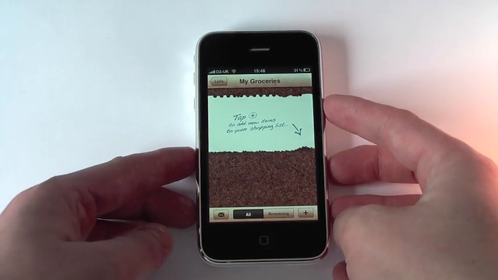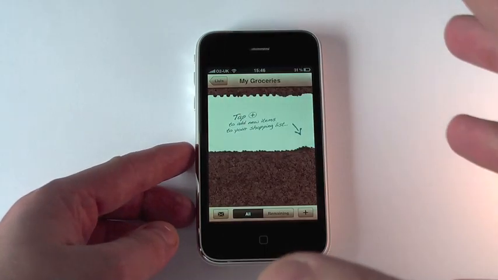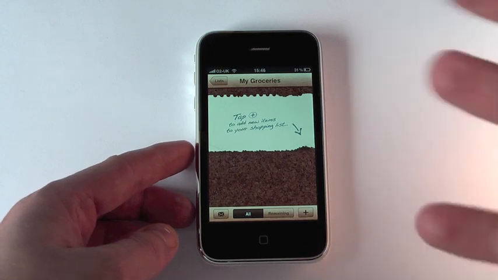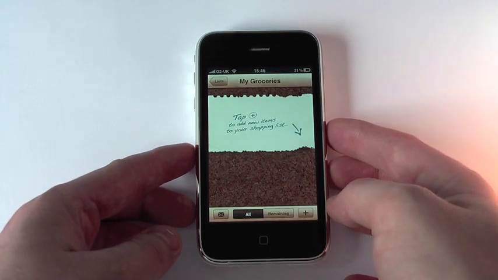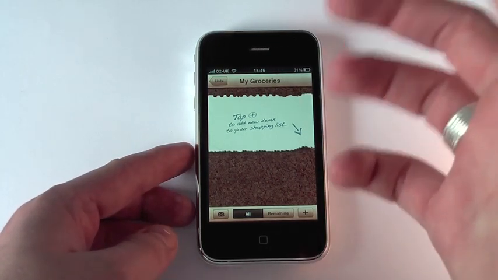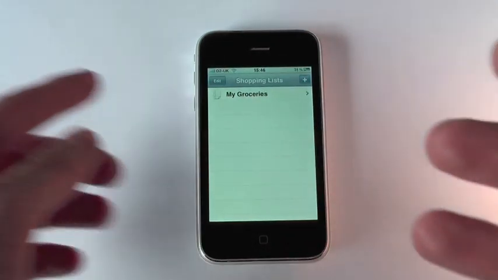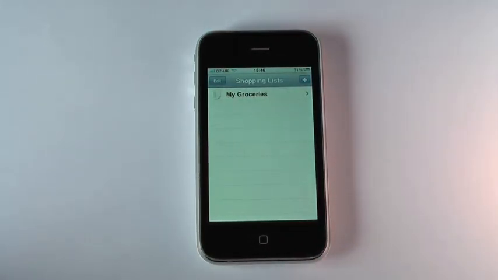One of the first things that stands out to me, one of the features that a lot of people might miss when buying this application, is the fact that you can have multiple grocery lists. So, you can ask yourself, why do you really need multiple lists? Let me give you an example. I've got a local supermarket, which is Asda, and I've got a local corner shop as well. Now, obviously, those two shops stock different things, so I might actually want two different grocery lists.